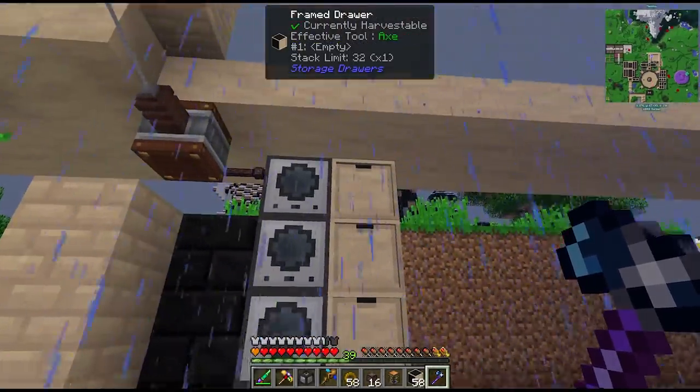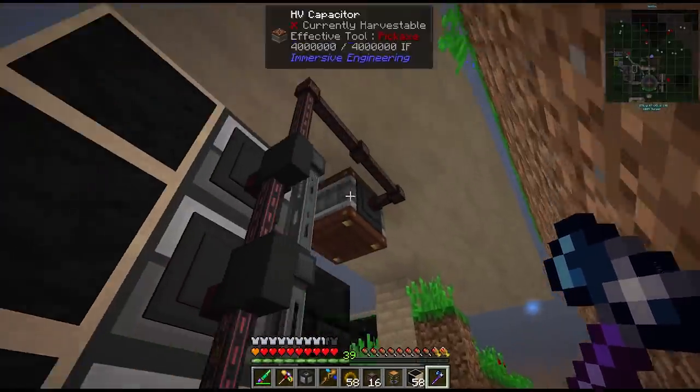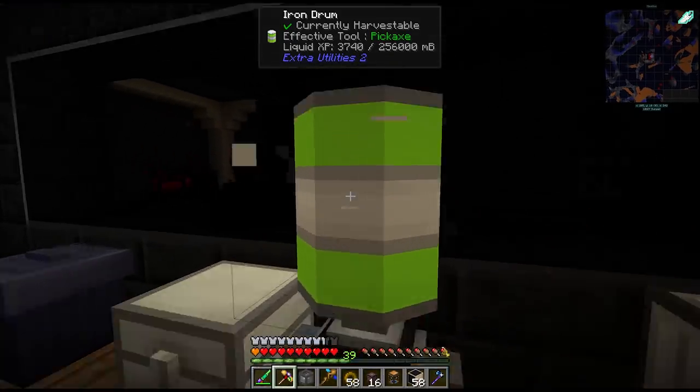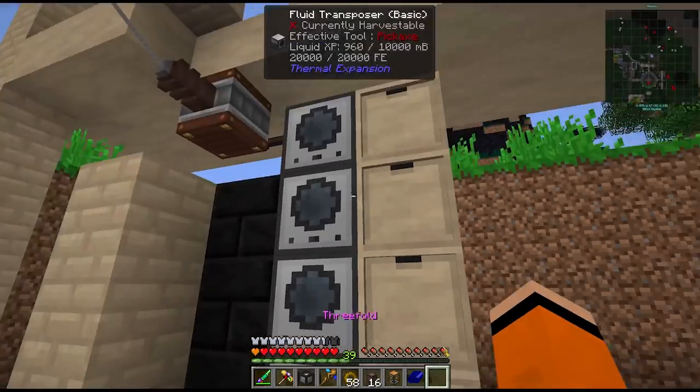Those are going to get output to a drawer each. And on the back we have some energy conduits along with some fluid conduits. The liquid XP we can get from our mob farm here, which we can just attach to this fluid conduit, and that will fill our transposers.